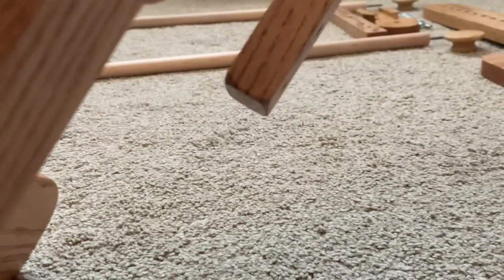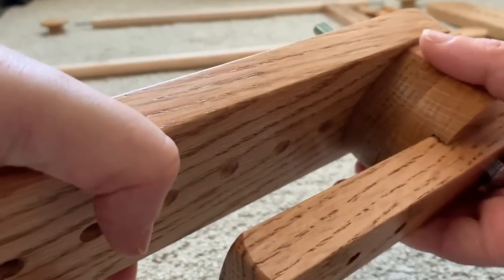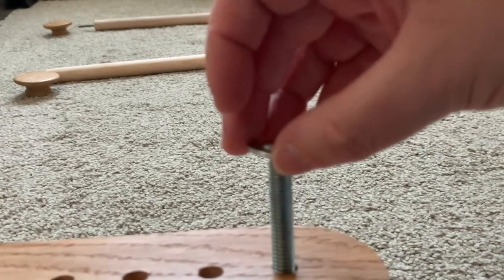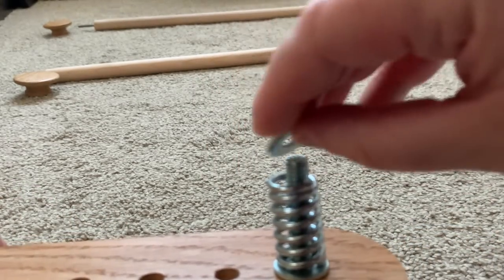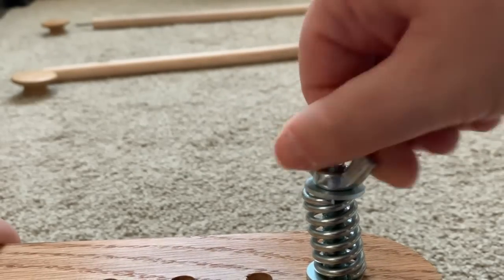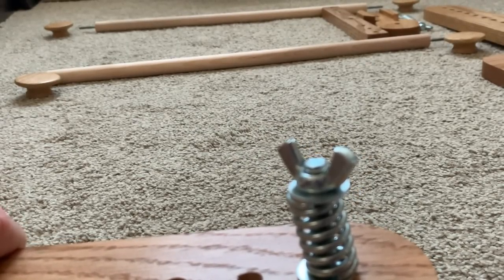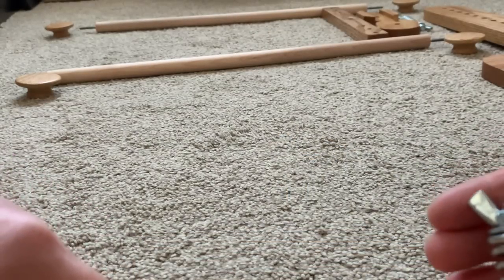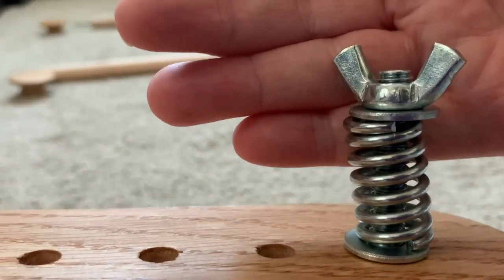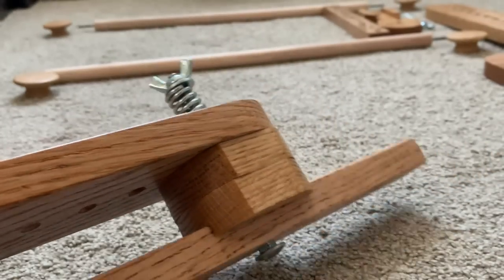I actually think I want it at the highest level — I might regret this later. So I'm going to put the bolt in with the peg flipping into the hole right below where I have the bolt. Now I'm going to put on the washer, the spring, the washer, and the wing nut. The instructions say to turn the wing nut clockwise and tighten until two or three threads of the bolt show on the outer side of the wing nut — you don't want them too loose. I'll stop there and can always adjust later. I'm going to do this to the other side and I'll be back.